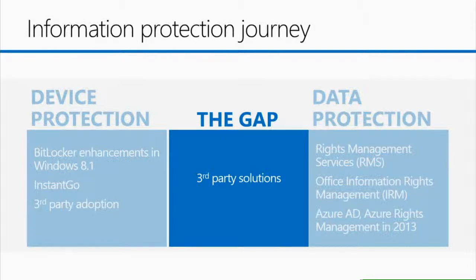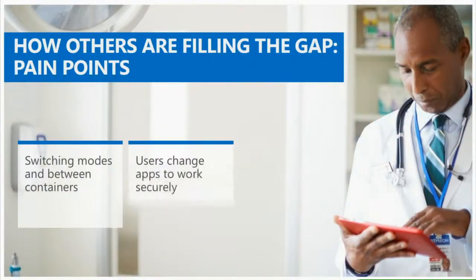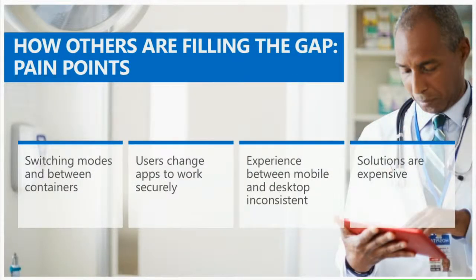We understand that there are third-party solutions in this space. This is a space that has got a lot of interest over the recent few years, but there are some gaps. So what are some of the gaps or the pain points with other solutions that we see in the market? And bear in mind, I'm presenting this from the view of how we approach this problem and why we took some of the steps we did to solve the problem.